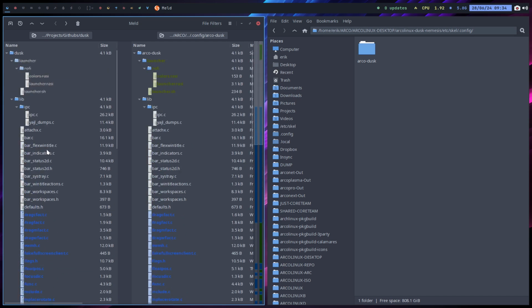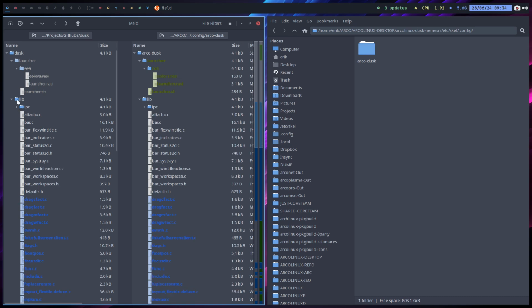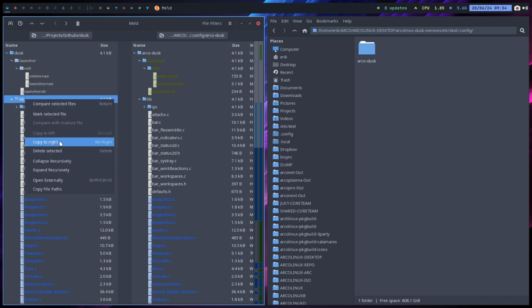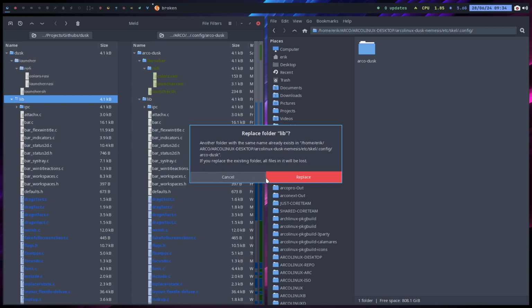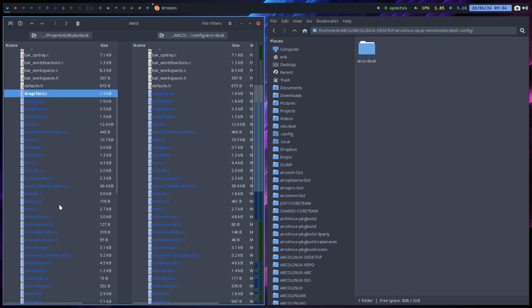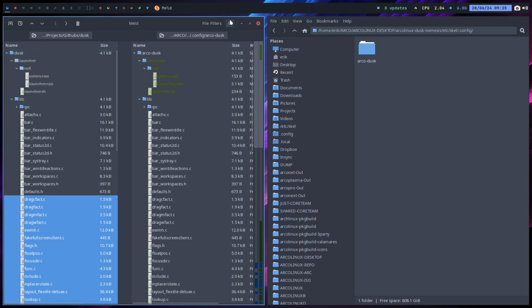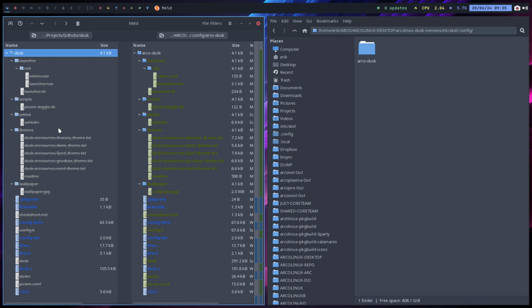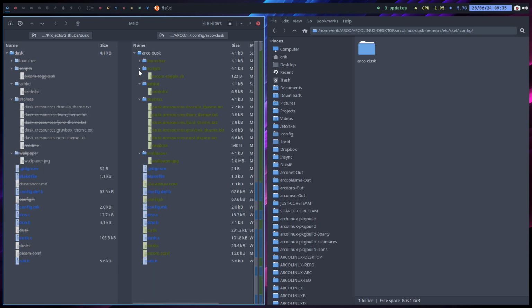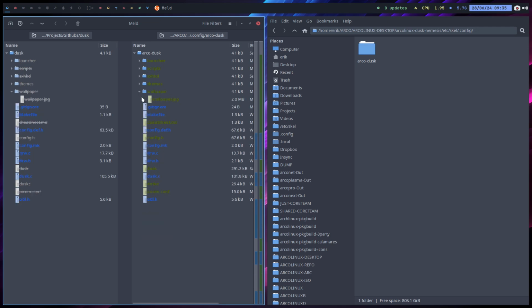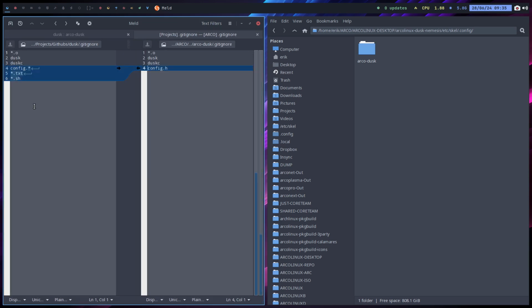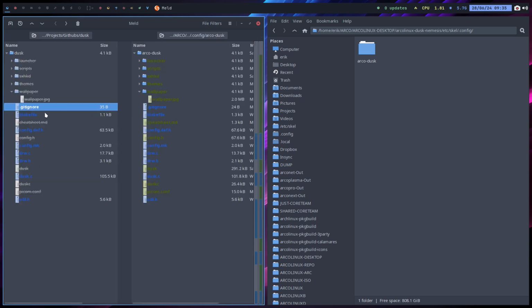I actually can copy paste everything, which means I can do the lib. Copy to the right. Let's do cancel. And let's do this. Copy to the right. Okay. Let's do a refresh. Refresh comparison. So the launcher is our doing, the scripts is our doing, Sexy Hotkey Daemon, the themes, the wallpaper that we want to have. He has a different git ignore. Okay. And then makefile. Let's see.